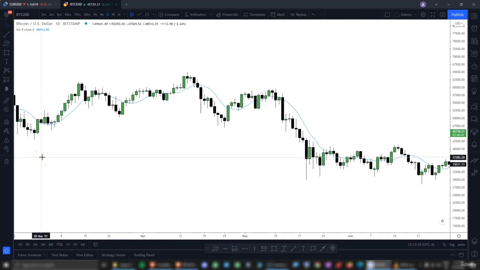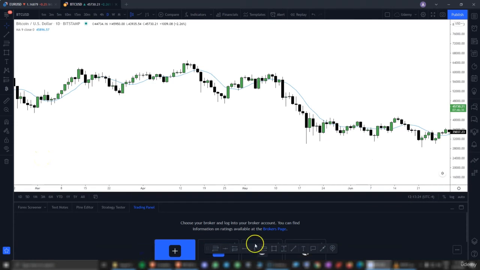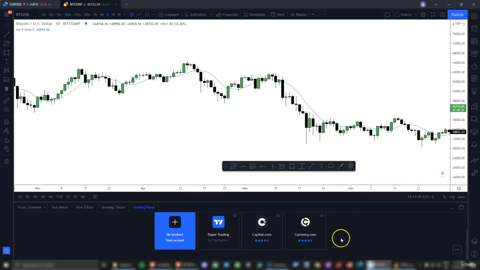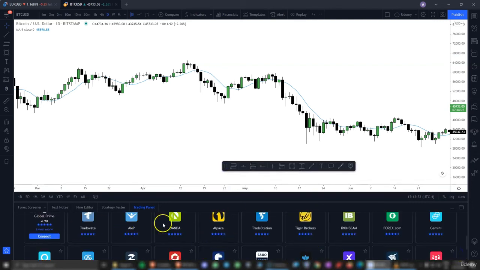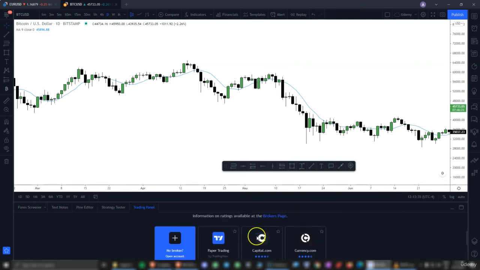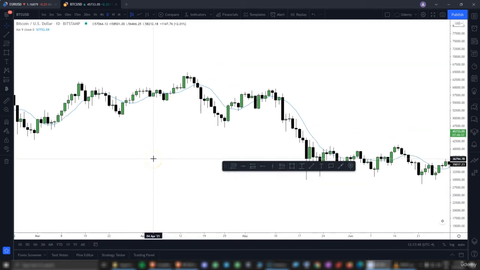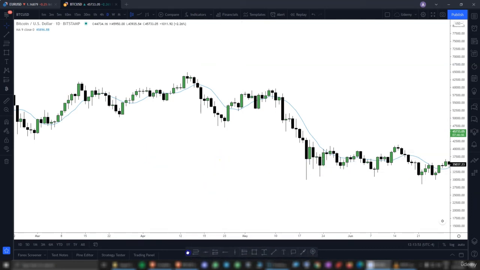In here you have the trading panel where you can connect a broker if you have one. You can also check here if Tradingview supports your broker. It has a lot of brokers, but not all of them. Or you can connect paper trading by Tradingview and you can just demo trade with them if you want. So this platform has many features that you can use. It's obvious, it's the most evolved, probably affordable trading platform, because there are very good trading platforms out there, but they are also expensive. There can be hundreds of dollars per month, over $100 per month, which is a lot of money.